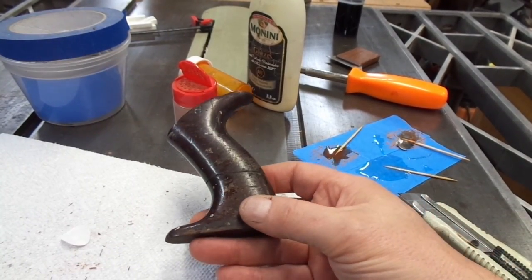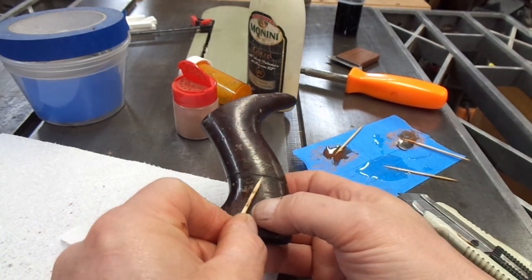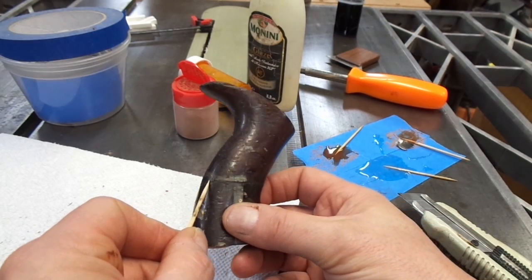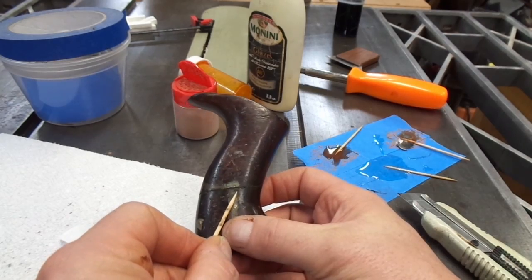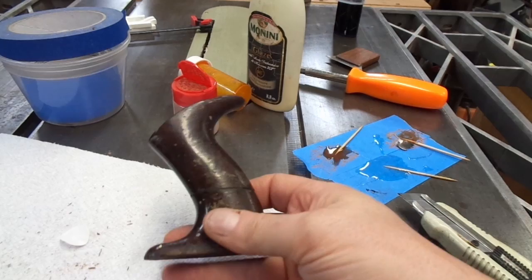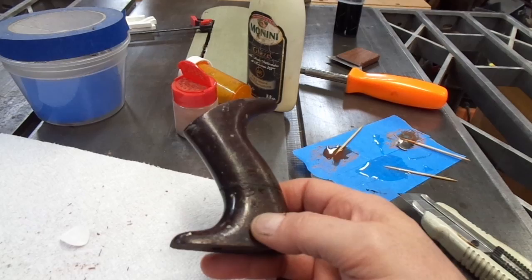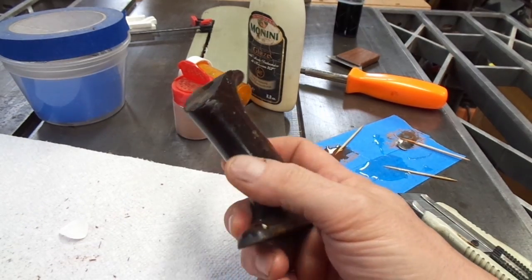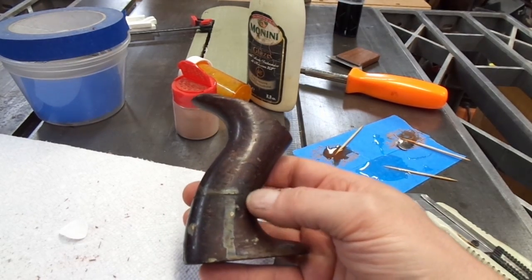So here it is glued up and dry. It's quite strong and you can clearly see the glue line. I don't think we're fooling anybody with that one. It doesn't look that bad though. It looks to me like somebody had a clean break and only did a so-so job of gluing it, which considering how bad this break was to begin with, I'd put that already in the category of victory. There's so much grime on the handle, I think I'm going to try my best at refinishing it — I just hope I don't make it look any worse.